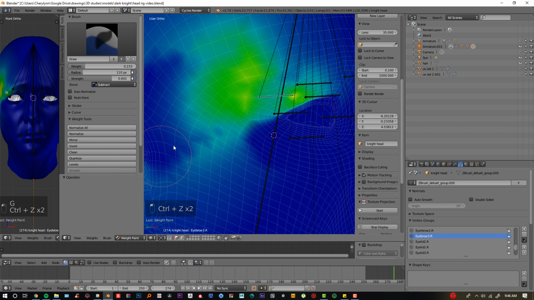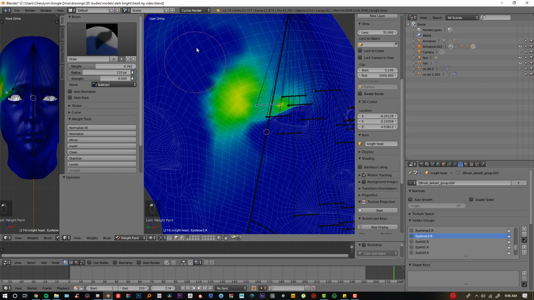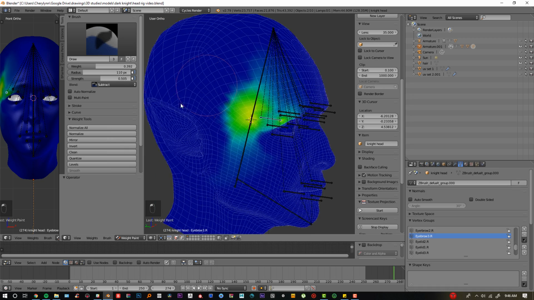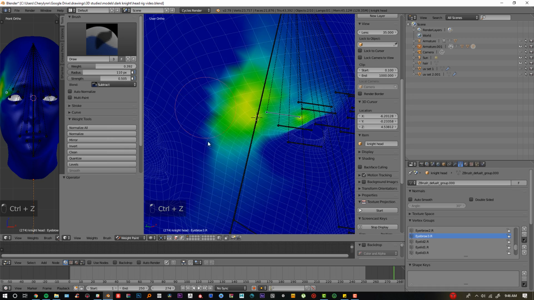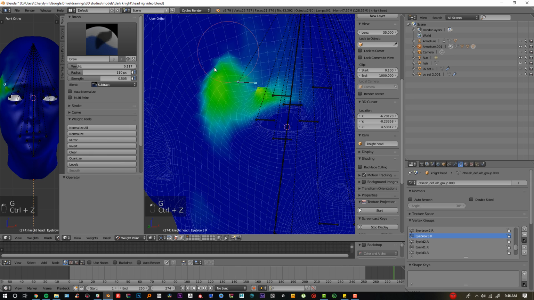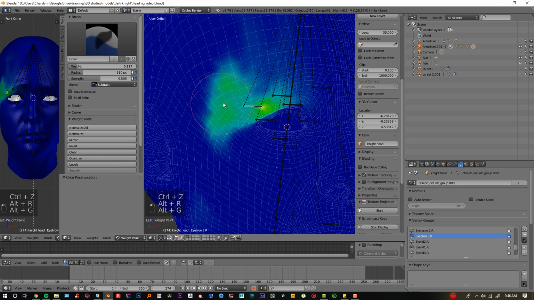I'm also going to erase its influence over here. I don't think that's super necessary. I like to erase on a relatively low weight just so I don't accidentally erase something. You want to make it look as smooth as possible, and when you weight paint with a really small amount, it's easier to make that transition a little smoother. So like right now, that's a bit awkward. Just going to erase that.